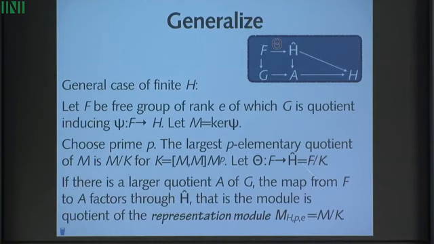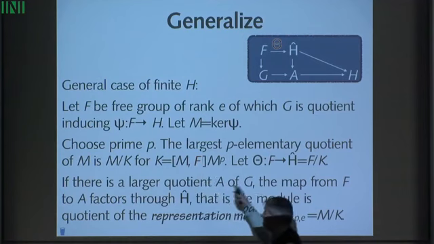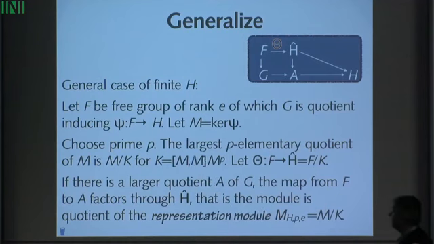If you look at how it differs from the P cover, the only thing where it differs is that here I'm putting in not the free group as before. That was there to make it central, but now I only make it abelian and so allow arbitrary modules. Well, by the same argument as for the P quotient, if there is a larger quotient of G which still maps onto H and where the kernel is P elementary abelian, that map must factor through this cover.